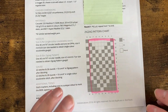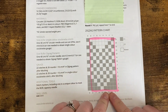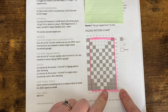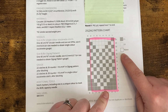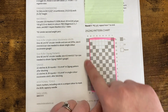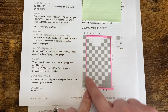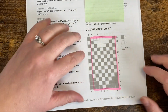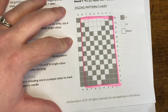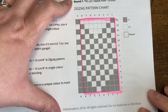My mistake that necessitated another filming is, I did not have this nice pink box when I was first looking at the pattern, and I was knitting this whole chart when really I should have only been knitting in this box. So that's a good visual. I'm gonna get a little closer here so I can show you how to read this chart.